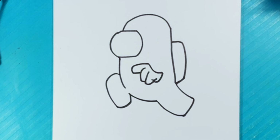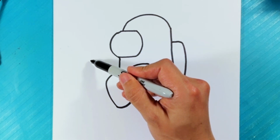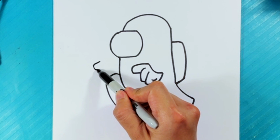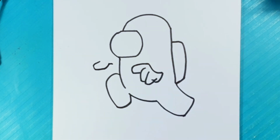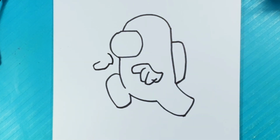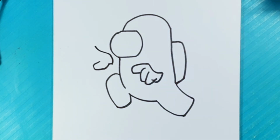So anyways, let's get back in, and we're going to draw the rest of his hand and finish this off. Okay. So the other hand, we're going to do the same thing. So right here, we're going to draw the other hand. Line up over here for kind of like the thumb, I'm thinking. That's kind of in that section. Line down for the back of the weird, I don't know, palm wrist thing. Curve over here. Curve line up right there.